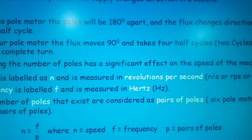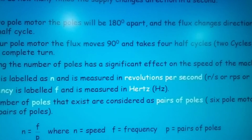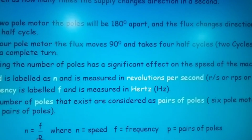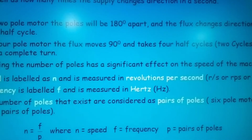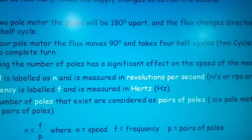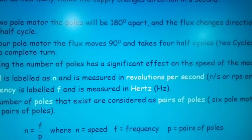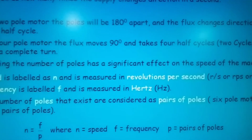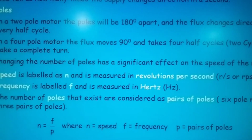Here you have N equals F over P. Now here, remember that you can transpose for P, which will then equal F over N, okay? And to find the frequency, it will simply be N times P, okay? Overall, in regards to transposition.